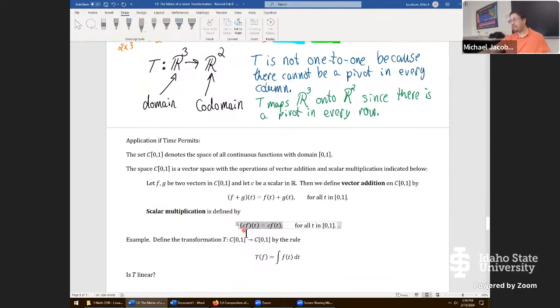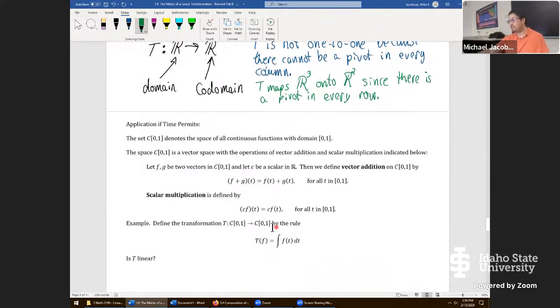Scalar multiplication goes this way. If you scale the function, it's written this way. This portion is just the name of the function, c times f. It's wrapped around with t just to give it the function notation. The only reason there's parentheses around the whole thing, the cf, is just to say cf is one object. That's the whole function itself. But you could say scaling the function just means take f of t normally, and multiply in this ordinary way. We're just multiplying by 5. Doesn't seem like much, but these two things give us a vector space.